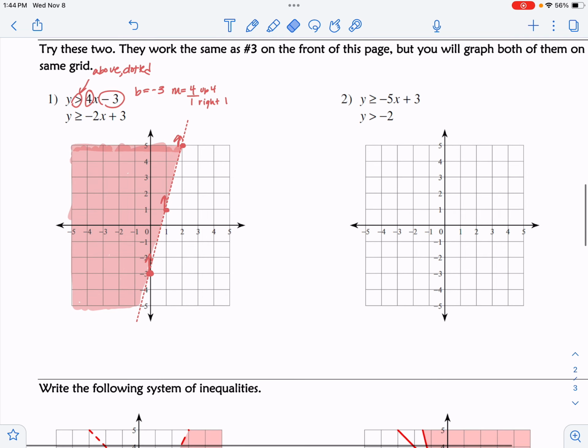Okay, and so for the second line, the y-intercept is 3. And so we're going to start at 3. And then the slope is -2 over the invisible 1. So this time we're going to go down 2 for our rise, but still run to the right 1 to get our negative slope. So down 2, right 1, down 2, right 1, and so on.